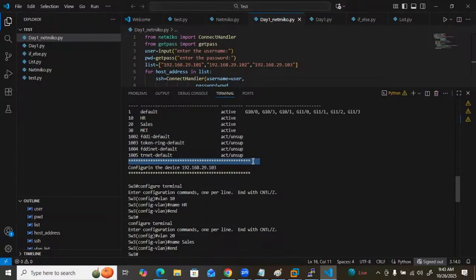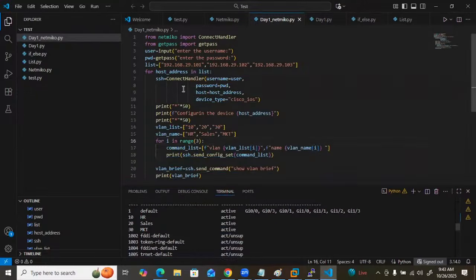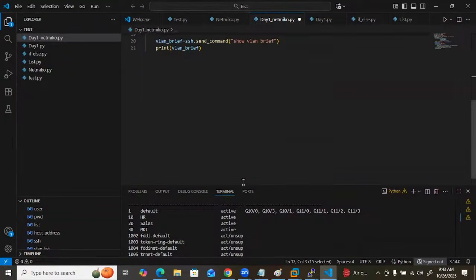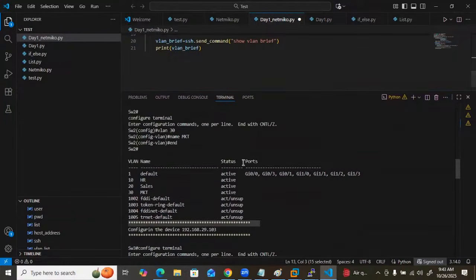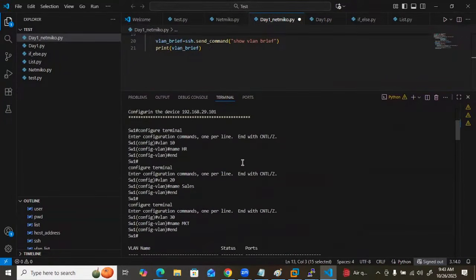If I remove it, then it will not come. This is the reason I am using it 2 times. First, the star 50 times. Then after that, it should print which device is being configured right now, and then again star 50 times. Then execute the command we are executing. That's the reason. You can see the output now. It looks better, right? Yes, sir.